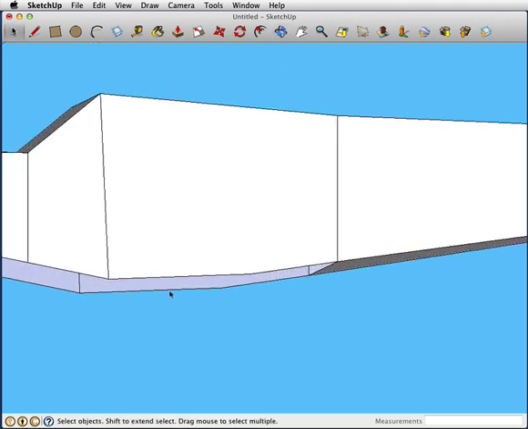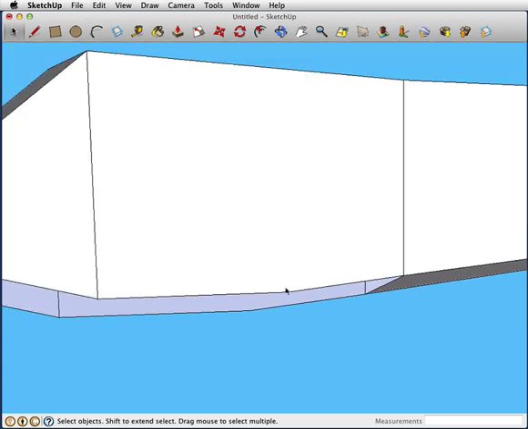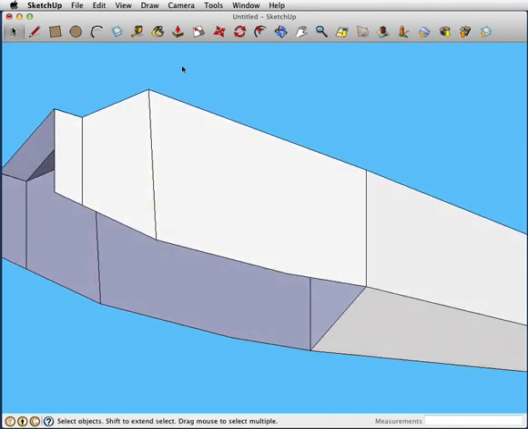Now you'll notice that I don't have a crease running down to this edge, but you can see that there is an actual corner right there. So I'm going to need to trace that corner when I put this bottom panel in. So right there, and it'll snap to it. There we go. Whoops, I'm going to do that one backwards. Let's try it again. There, to there, to there.